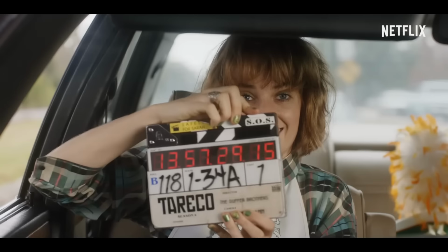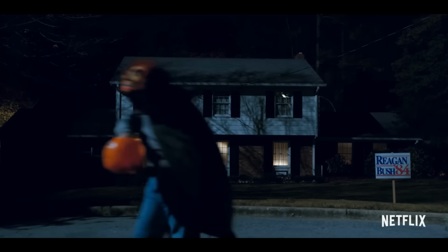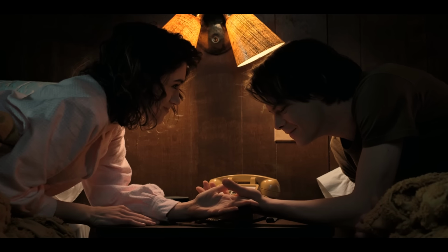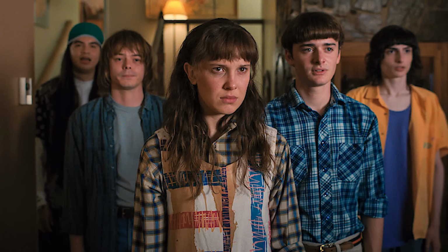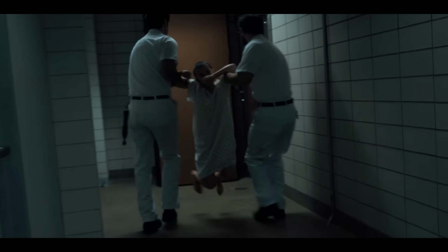Can you believe Stranger Things has been going on now for almost 10 years? In that time, we've seen the main cast go from little kids to teenagers to full-blown adults. Holy shit! What are they feeding them at Hawkins? We've gone through a lot of changes throughout 4 seasons of the show. Changing relationships, changing outfits, even changing haircuts. But the one thing that has remained constant is Eleven's telekinetic powers.